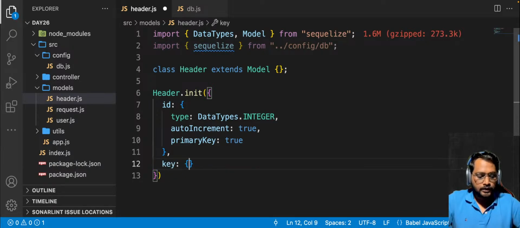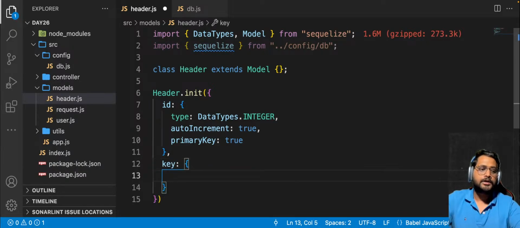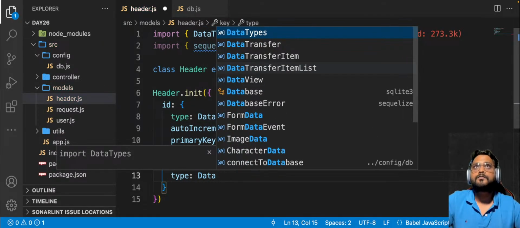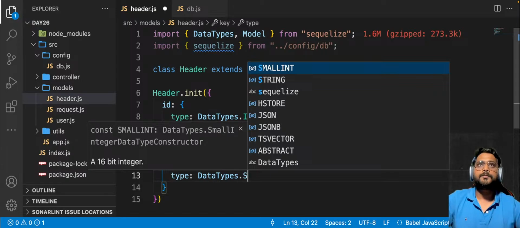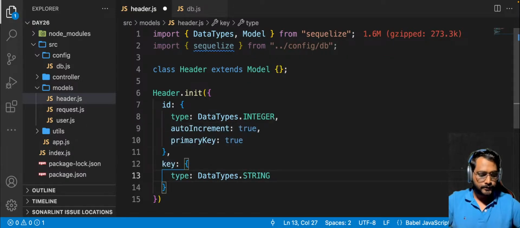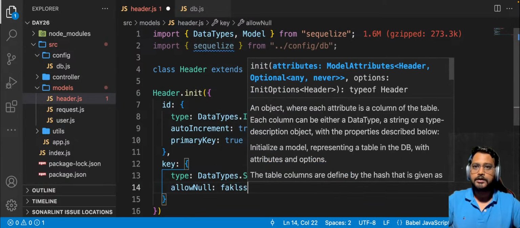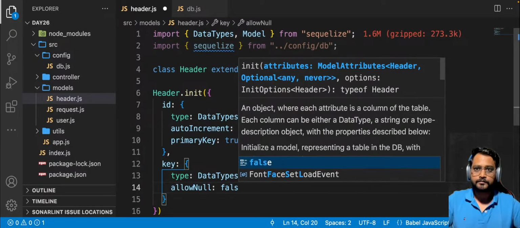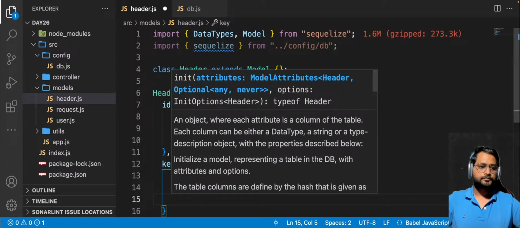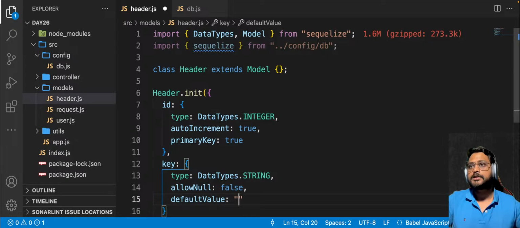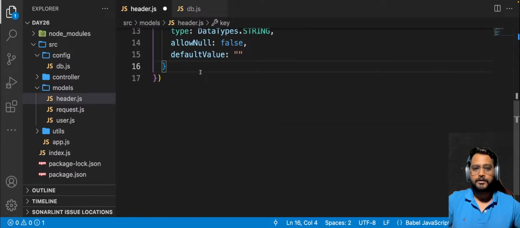Okay. Then we would have a key over here, which would be of type string. Data types dot string. This should not be null. Default value is empty string. Okay.